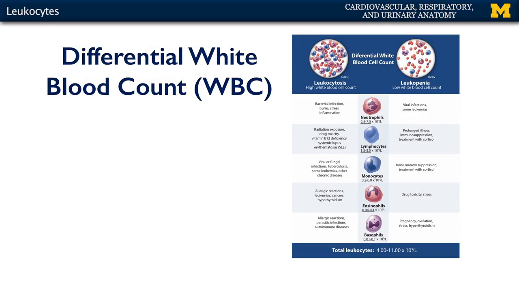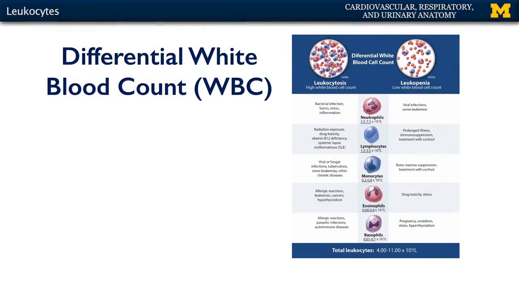A clinician might take a whole blood count, looking at the overall hematocrit and the overall level of leukocytes. An individual might be within a typical range, or they might have an elevated level of leukocytes — known as leukocytosis — or they may have a deficit of leukocytes, known as leukopenia. Each of these may be grossly indicative of different problems, and knowing how these leukocytes specialize can give us some clues.